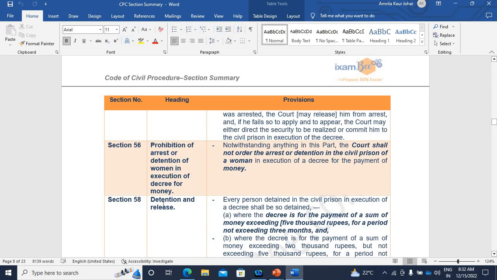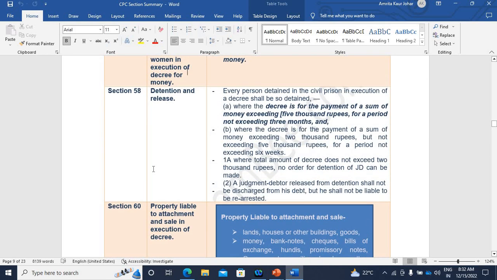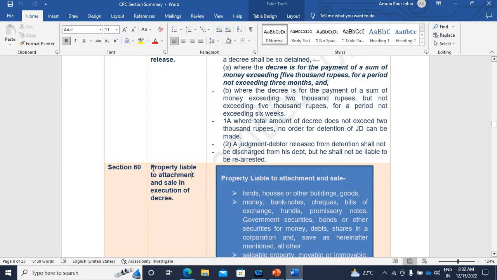मैं बार-बार स्टूडेंट्स से कहती हूँ कि ऐसे जो यूनिक एरियाज होते हैं जहाँ से आप क्वेश्चंस एक्सपेक्ट कर सकते हो, डोंट लीव देम, ऑलवेज फोकस ऑन देम. Section 56 you can mark as important. And in this manner, if you go through, you will definitely be able to cover CPC in a very good manner, and that too in a reasonable time.